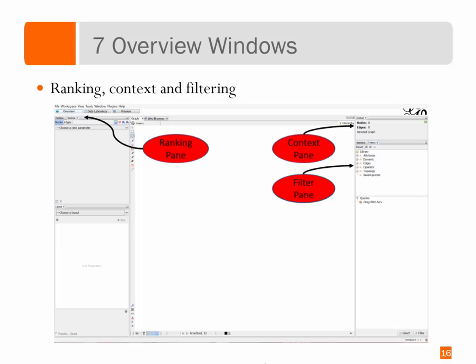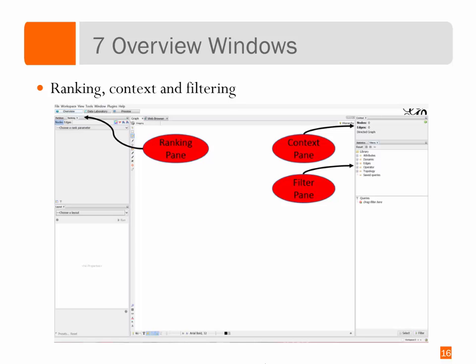Then the filter pane. What the filter pane does, just like it sounds, is allow us to make refinements and adjustments to our network diagram. There may be certain things that we want to filter out, certain relationships that don't matter as much to us, that we're not focused on, just like we might use a filter in a dashboard or multi-dimensional data analysis.